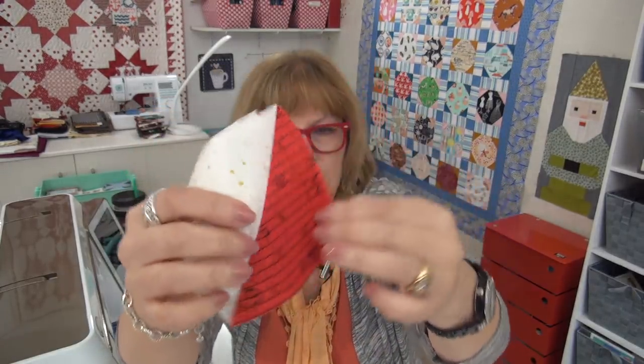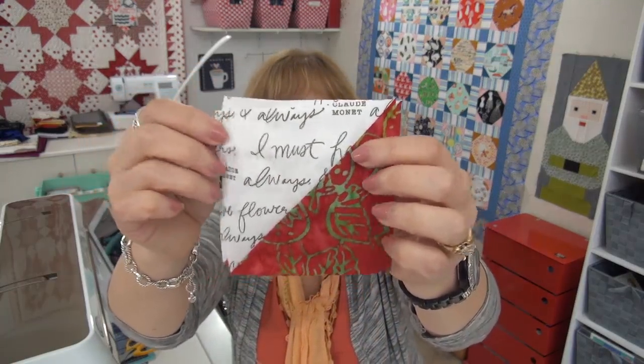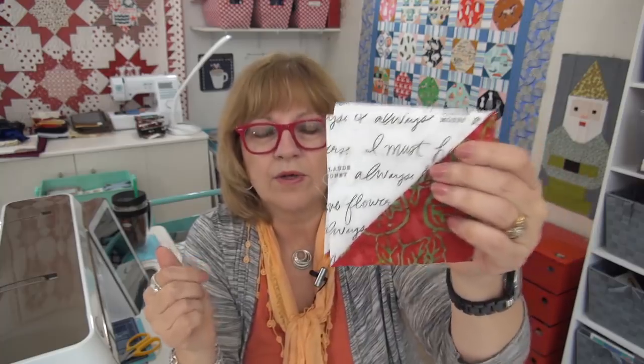Then I have the tape measure fabric so there's 2 blocks from each. So I've got 6 blocks, and then I used my strawberry fabric. It's a batik, and I paired it with this print, which was a leftover piece from the flower bouquet sew along. So it has words like Monet's. I always love flowers. So those are my 6 half square triangles for today. Yes, and I think after we do 3 days or 4 days, then we get to sew a chunk together. So that is what I'll be doing.